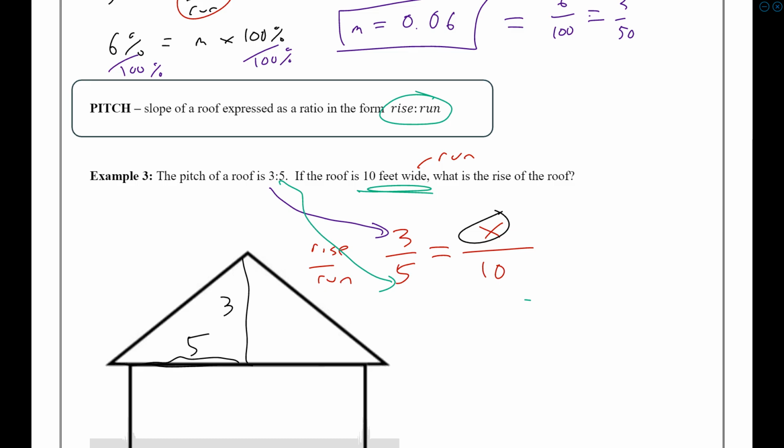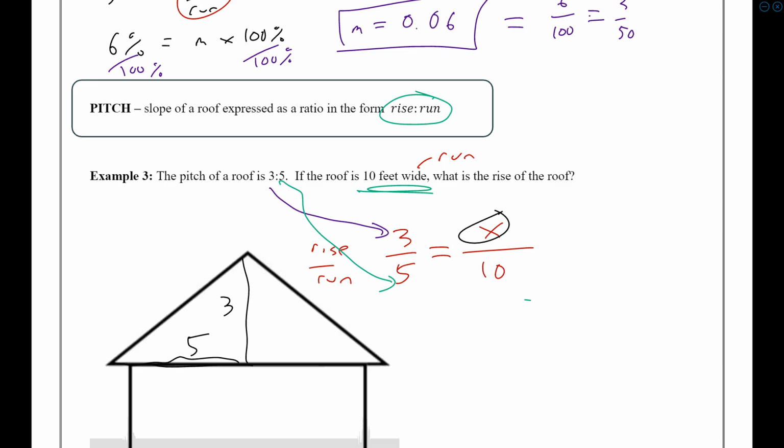Well, I don't think we'll need to in that case. That might make us a bigger number than we need. All we're looking for is the unknown here. The proportion is 3 out of 5 equals x out of 10. Step back for a second from trying to do something fancy with math. 3 out of 5 is equal to something out of 10. Is there some intuition that tells you what that is? What did it take to go from 5 to 10? How'd you multiply? Times 2?